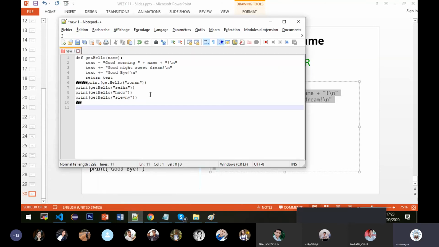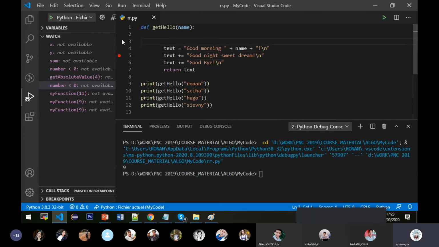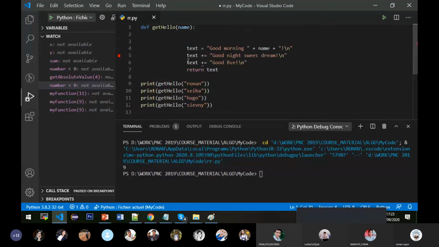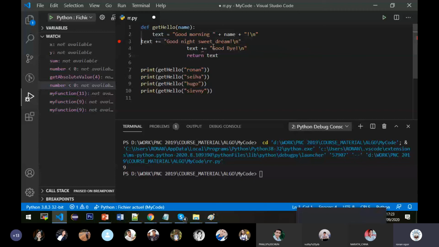What happens if I execute this code? I will copy this code into my editor. Oh, I need to change this. It was not very good. All right.